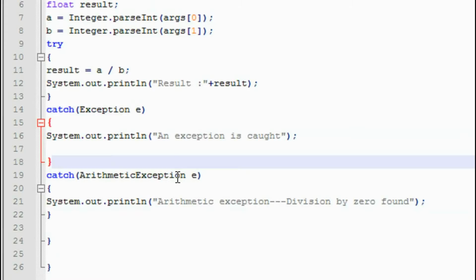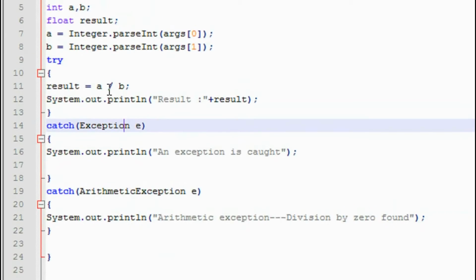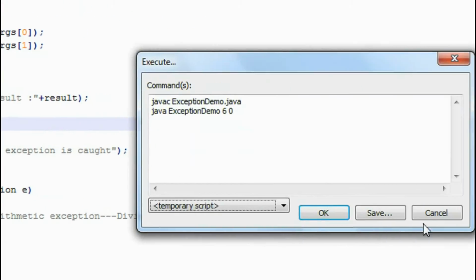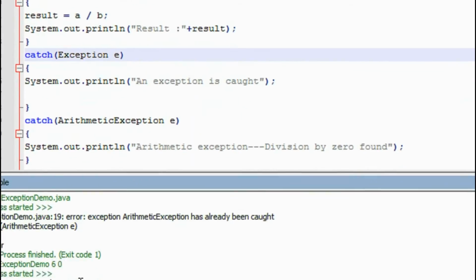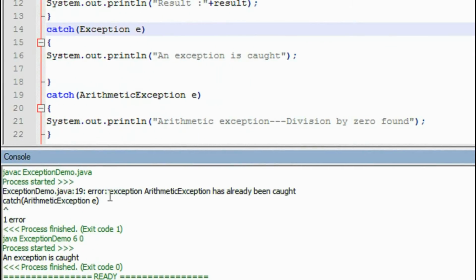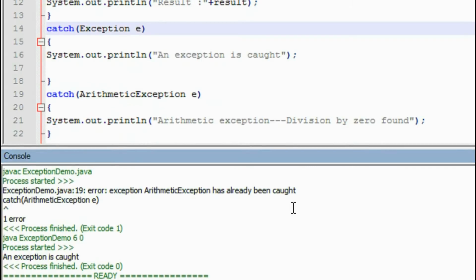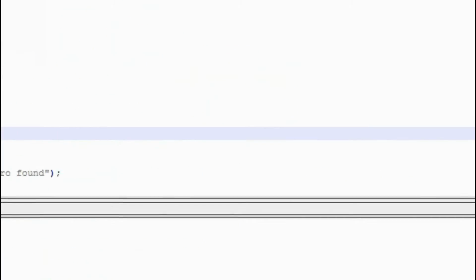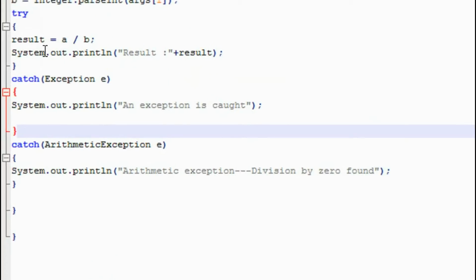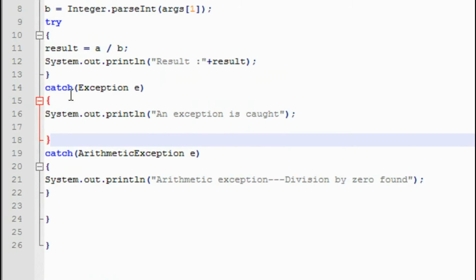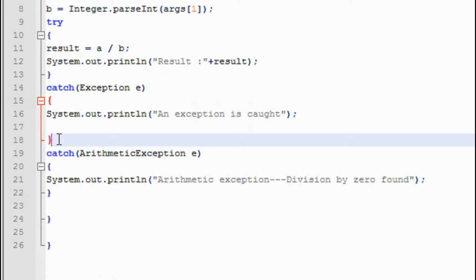ArithmeticException is actually a subclass of the Exception class. In this case it will cause an error, so I compile it. Now it causes an error: exception ArithmeticException has already been caught. That means whatever the exception is, it is caught by the common Exception class and never goes down to the next catch block.